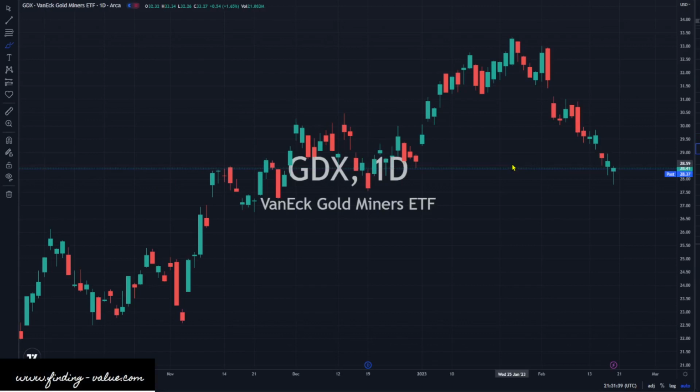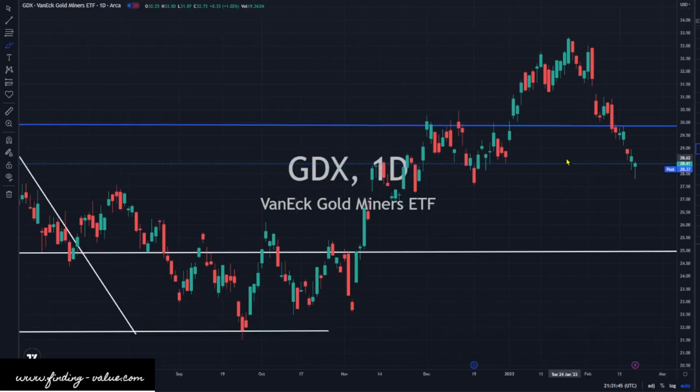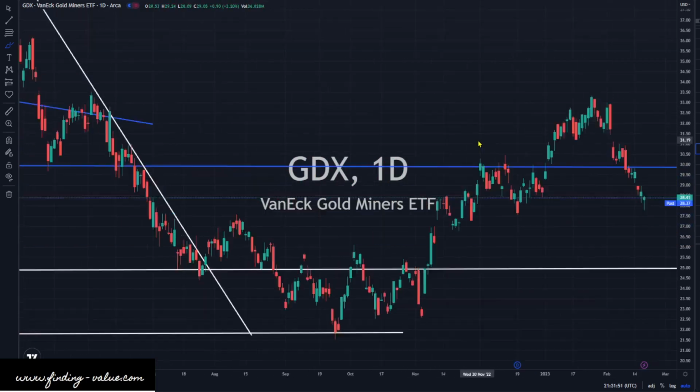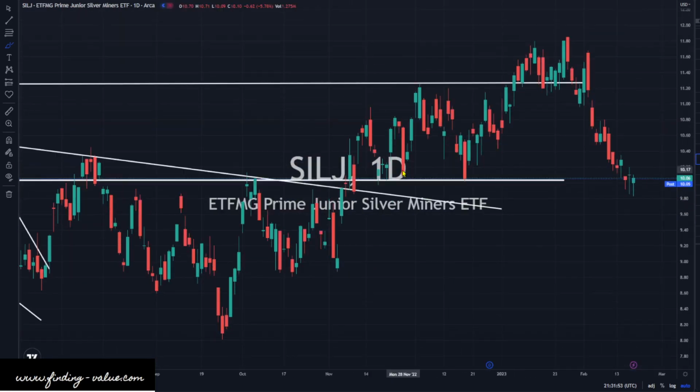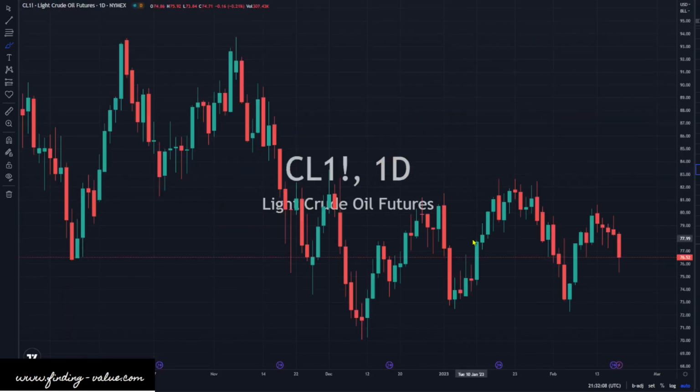We've got GDX heading a little bit lower. That does look a little bit better, putting in that wick at the bottom, it's a hammer candlestick. Again, there's not much sideways action here, and we've got a lot of downside momentum we need to work off. It's going to take some time. SILJ, we are getting a little bit of a hammer candlestick. We've got some momentum coming to the downside. We could see this try to turn back up, and we might get a couple of sideways action or something out of it. Crude oil down 2.82.